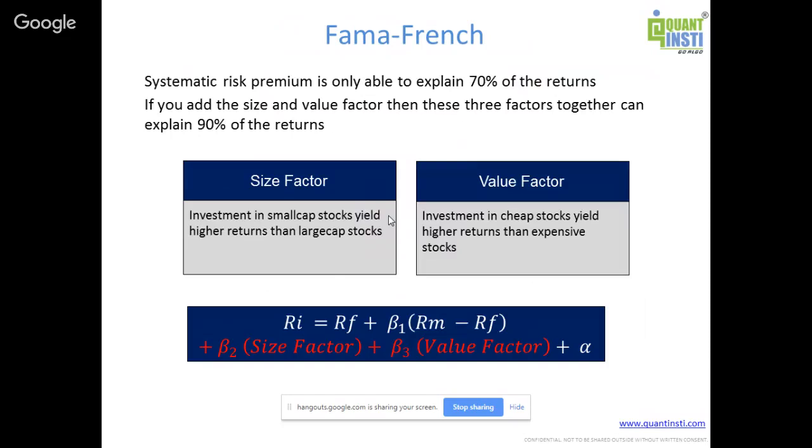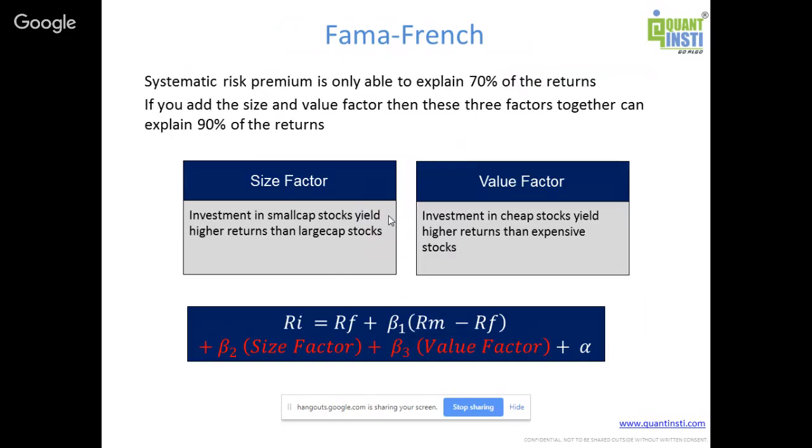What they are trying to say is, only with beta, 70% of your returns will be explained. But with my two new factors, size and value, I am able to explain 90% of the return. The red part that came below was the existing equation, and I added two red things to it, which are size and value. With this new equation, whatever expected return comes will be close to the future return. 90% of the time it will be very close to it.